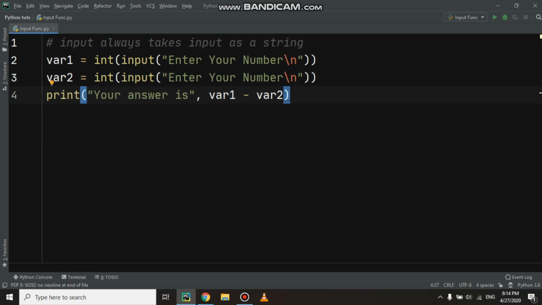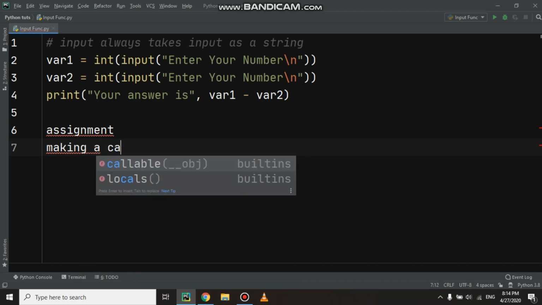So guys, I will give you an assignment. This is about making a calculator, guys.